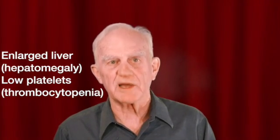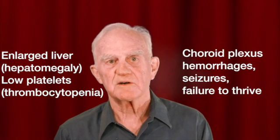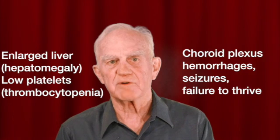The second patient was an infant born with an enlarged liver and low platelets. He had remained in neonatal intensive care for six months because he had repeated hemorrhages from what's called the choroid plexus inside the brain, seizures, and a failure to thrive. Except for the lack of any inflammation, he could be generally similar to many congenitally infected children. However, routine laboratory tests by commercial laboratories for viral cultures or serology against regular common viruses were negative. They had placed a shunt taking some of the high pressure fluid from inside the ventricle back into the bloodstream, which allowed repeated sampling of cerebrospinal fluid to run the PCR assay. This infant was also positive using both low stringency PCR assays.